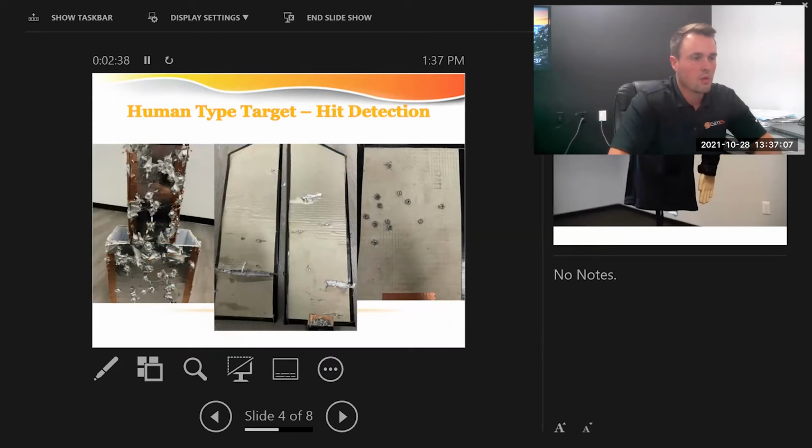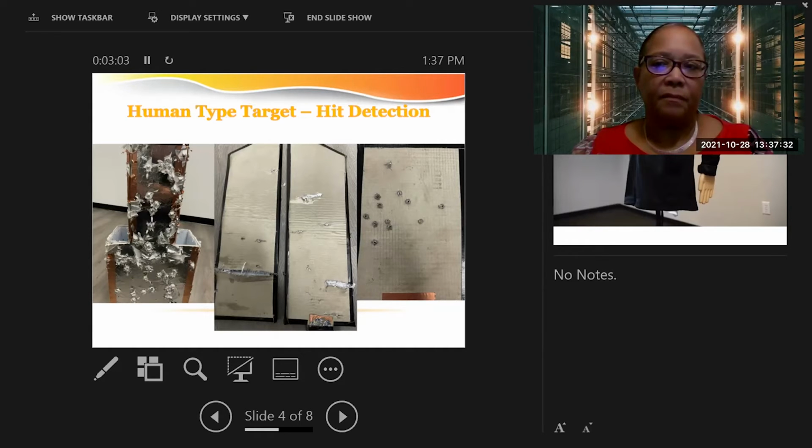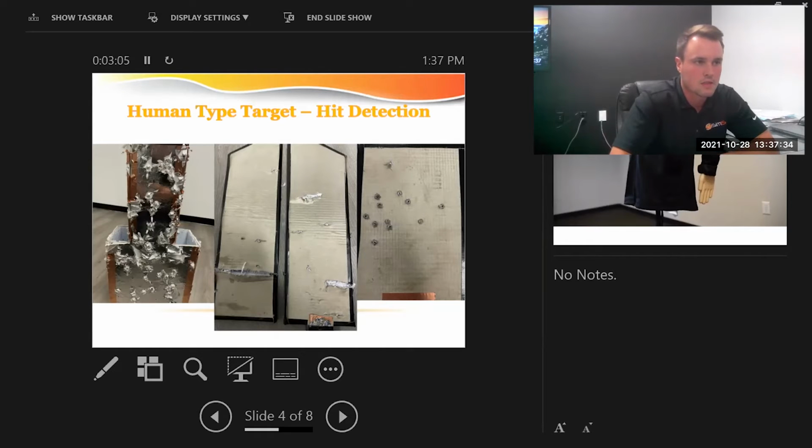So going into what we've learned, in order to build these systems, we've had to develop a lot of side projects that end up adding value to the end products. One of those things is hit detection. Currently in the market, there are a few solutions for hit detection, but nothing that's purpose built for a mobile target. Over the past 2 years, we've been developing a hit detection sensor that, when a bullet passes through, detects the presence of the bullet and its interaction with the medium, and then drops the target to signal to the shooter that they've hit it, and it comes back up and keeps moving.